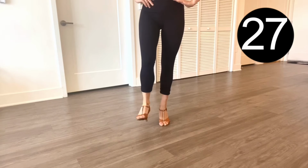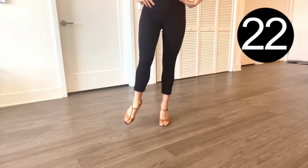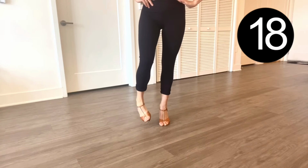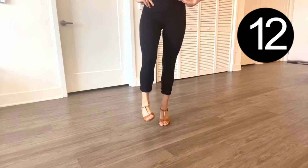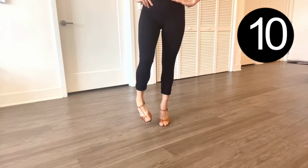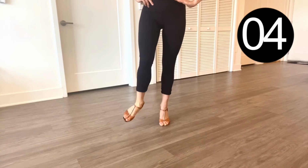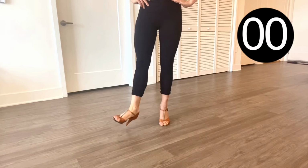So your standing leg gonna burn a little, but in the meantime we are warming up the ankle of the other leg, the working leg. Circle it outside. Just 10 more seconds. Alright, and we're done. Good job.